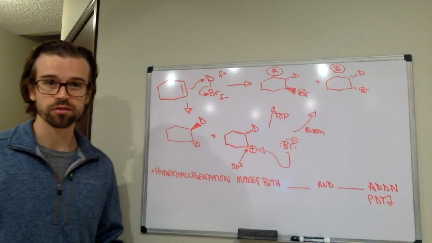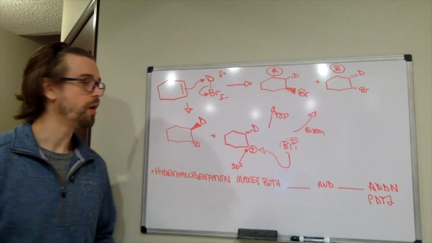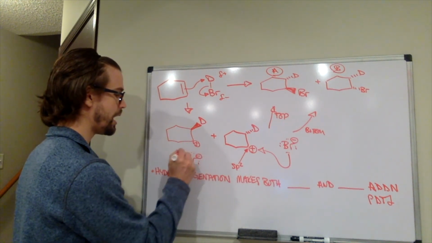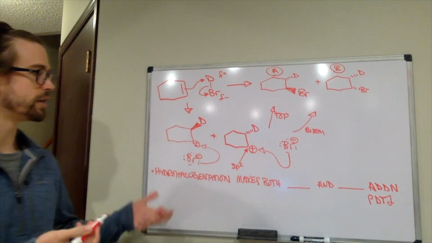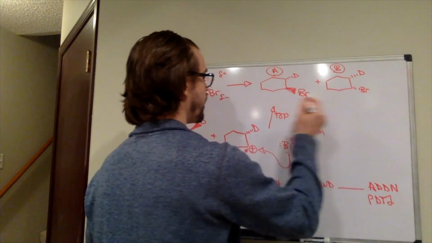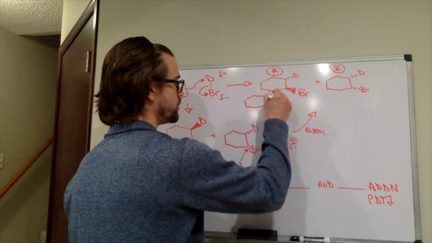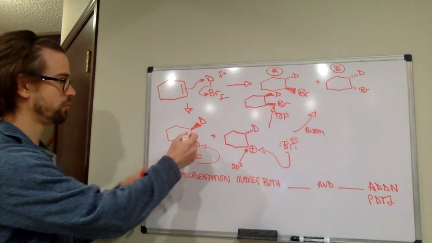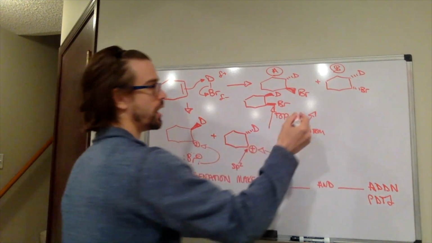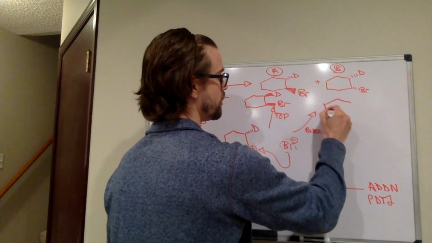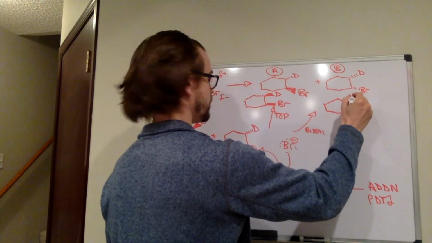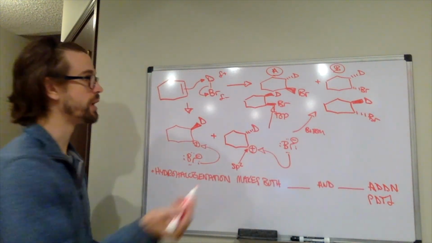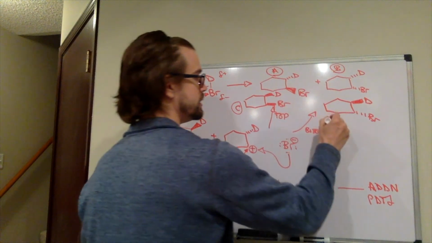Are we done? Is that all of the products that are possible? No, we also have to take care of this molecule over here, right? The bromine, the Br minus of the bromide ion, is also going to add here, and it can do the same thing. It can add to the top or the bottom. I'll draw the top here. So again, the wedge. If it added to the bottom, it would be the deuterium was on the wedge side, and the bromine is down there. It would look like that. So we have A, B, C, and D potential products.